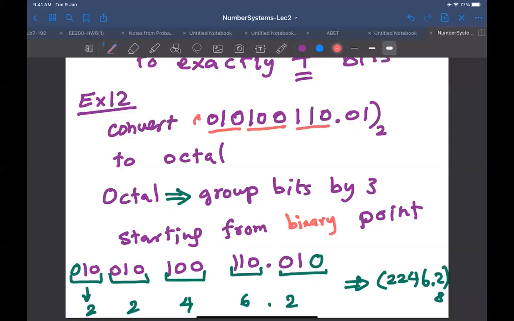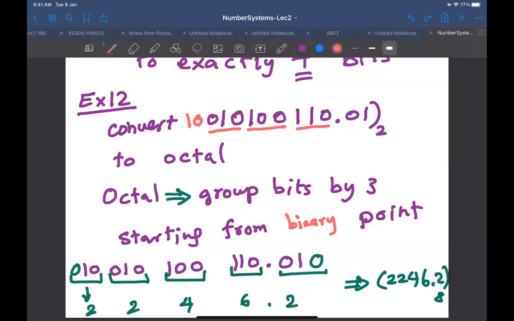Let me add it in red color, so that you know it is a correction. So then finally we have a 10, which is this 10 here, but we need to add a 0 to the left, which doesn't change the value. It's just for padding purposes to make it 3 bits. And then we do the same for the fraction part. So we have 0, 1, and then we have to add a 0 to the fraction part, which doesn't change the value, to make it 3 bits. So 0, 1, 0.